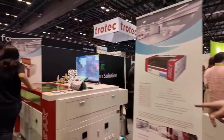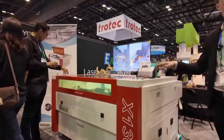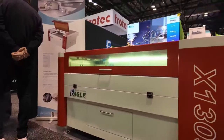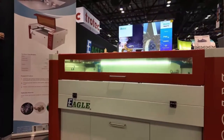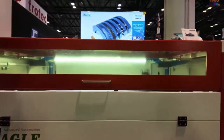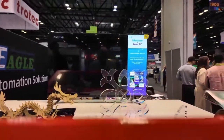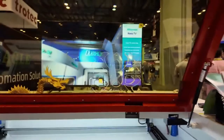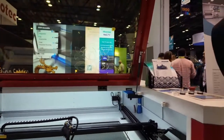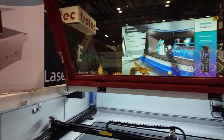We go up from here to our X1309. This is about 30 inches by 50 inches, a little bit more than that, with about 8 inches of Z-axis movement. This one also has a pass-through, so if you're working with full-size sheets of material this machine can very easily do it. It's available in 150 and 300-watt versions. All of our machines ship from California, as well as spare parts and tech support. We have our own dedicated factory in China that keeps manufacturing costs down, but everything else comes out of California.